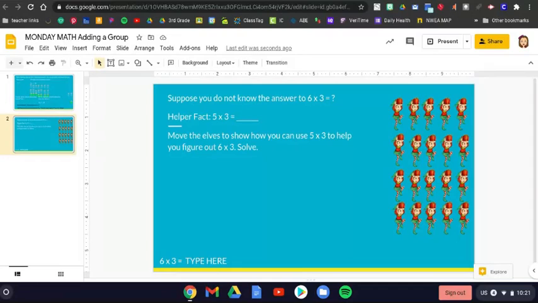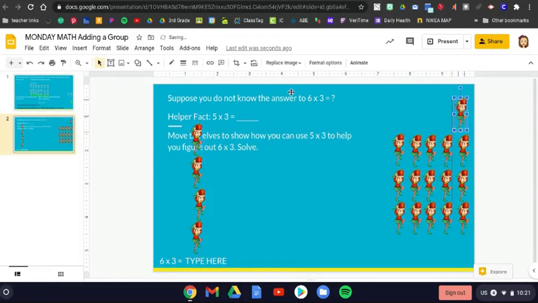So I need 5 groups of 3 things. So you're going to grab an elf, wait until it turns blue, and drag it. Here's row number 1. Here's row number 2, row number 3, 4, and 5. And you'll fill in your elves. You're probably going to have to go over the question because it's not enough space. And then it says add a 6th row. Actually, what I'm going to do is I'm going to change your answer.